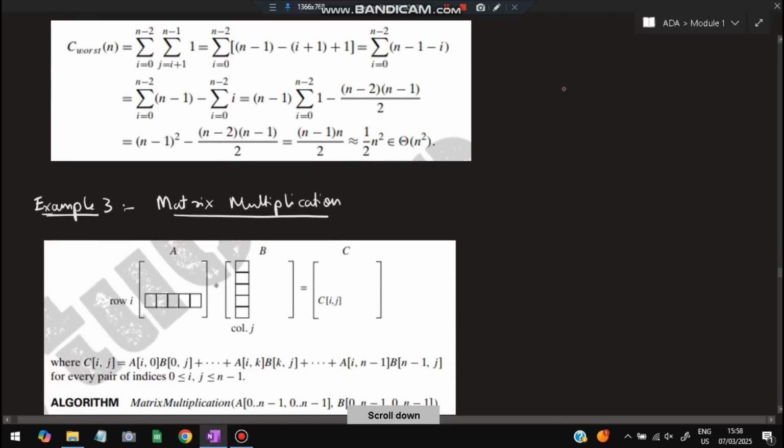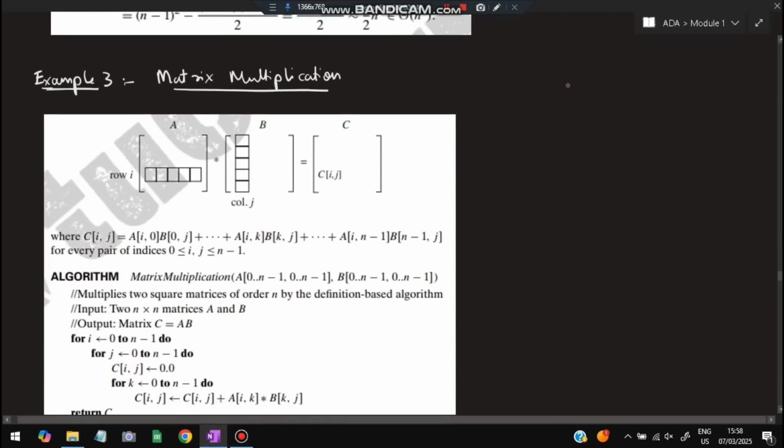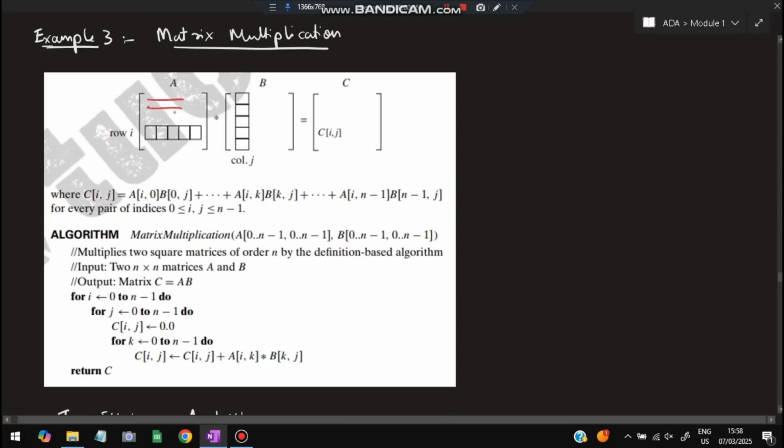The third example we can ask, which is also very important, which is the matrix multiplication. Okay, matrix means what? There will be n number of rows here, and each will have an element, and there will be n number of columns. When you multiply it, each row will be multiplied with each column value, and then an answer will be found out. Okay, that one we will be writing here.